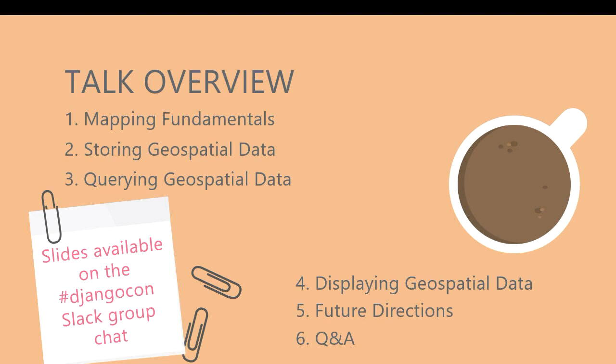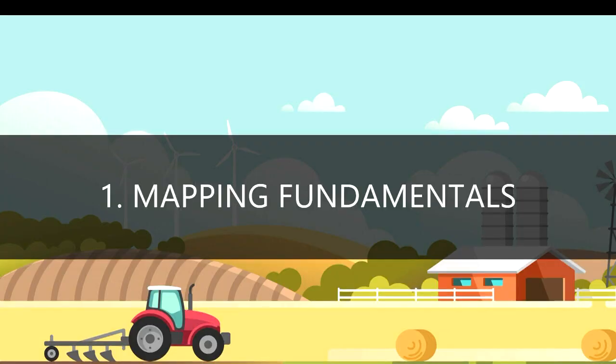Just to give you an overview, I'm going to introduce some of the fundamental mapping concepts, and then work our way from the bottom up of our stack: how we store data, how we query it, and then display it, and some of the future directions, and if I get the time, maybe some Q&A. And unless you want me to be in your photos, I will post the slide deck on the Slack DjangoCon channel, so you all can go and take a look at it in your own time.